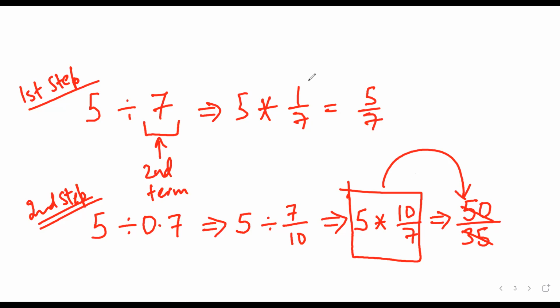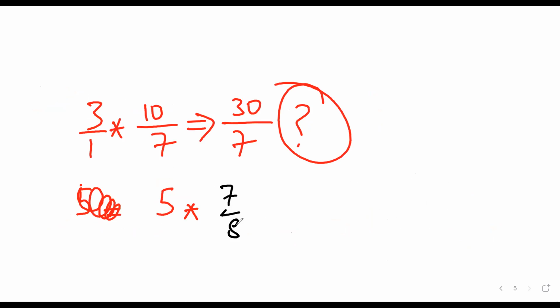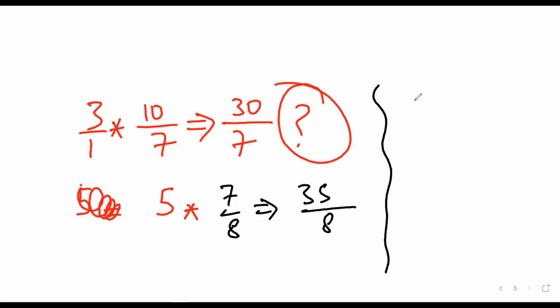Whenever you are confused, all I'm trying to suggest is, you write this as 5 upon 1 into 10 by 7. And then you will understand that this will be equal to 50 upon 7. Is there any doubt still? No, sir. So for example, 5 into 7 by 8. If you don't have any confusion, you can write this as 35 upon 8. No problem. If you want to write, let us assume 5 into 1 by 8 as 5 by 8, you can write it, no problem. But whenever you are confused, I'm taking these small steps so that you don't get confused.